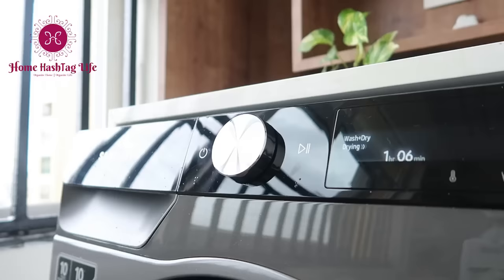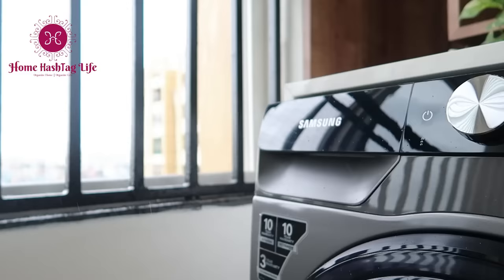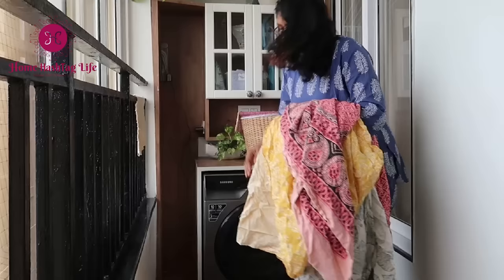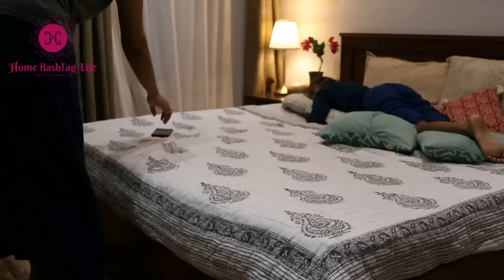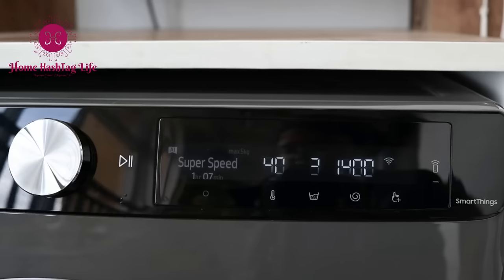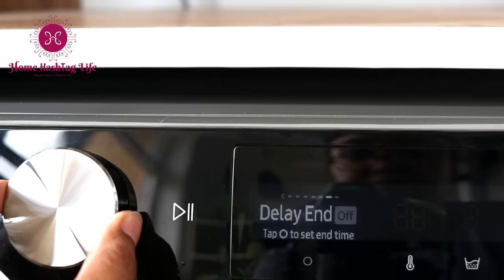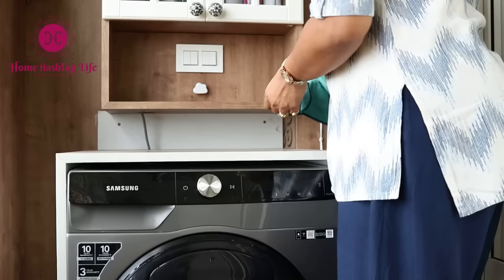This is an integrated washer and dryer combo, and there are two reasons why I chose it. First, we wanted a dryer especially during monsoon and winter when clothes take so long to dry. Second, we keep the washing machine on our balcony where there's no space for a separate dryer. It's also very helpful for drying heavy blankets, duvets, or nine-foot curtains when you don't have a large drying space like a terrace. After selecting your load, tap the system function for additional options like pre-wash, delay end, bubble soak, intensive, or child lock.